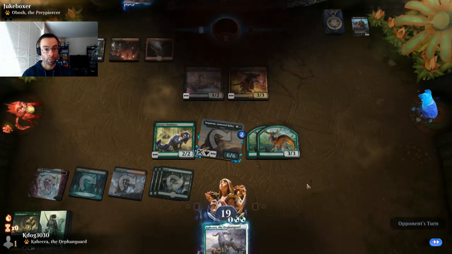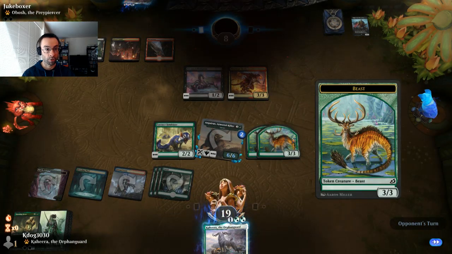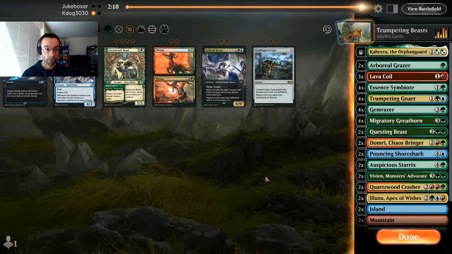Well, our opponent packs it in. They can't get past these, and they're stuck on 3, and without any sacrifice effects.